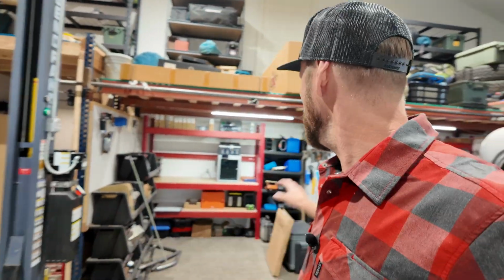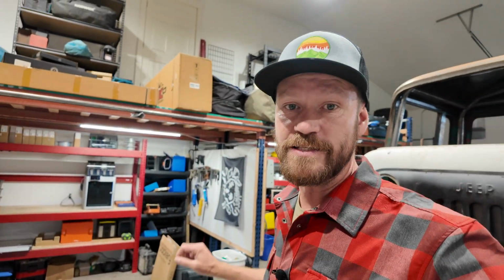As we're building this shop out and increasing the capabilities of the shop, it's almost impossible to fully set the shop up because we get a new piece of equipment and then we have to move everything. So a lot of these shelves are just remnants of us having to completely move everything in one corner of the shop to a whole other side of the shop. That's one thing why I would tell you guys, don't do anything crazy to hard build stuff into your shop until you've used it for over a year at least.